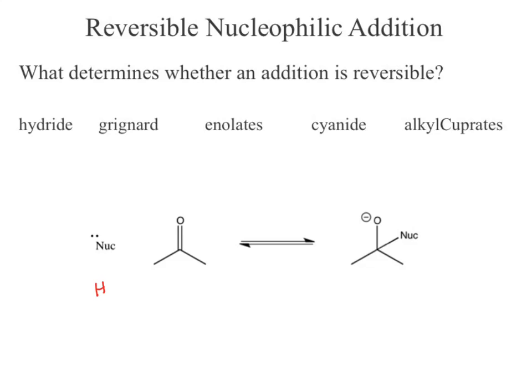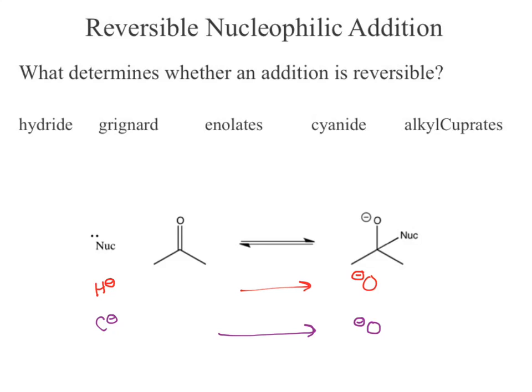Okay, let's go ahead and leave our H- here, and we said not reversible. What happens if we switch that to a Grignard nucleophile? What would I draw as my symbol for my nucleophile? All right, at its simplest level, we'll just look at a negative carbon. Okay, officially, yeah, we'd add the MgBr and all that fun stuff, but ultimately all we're looking at is a negative carbon. And we look at this now going to, again, our oxygen as a negative. Which atom would rather hold that negative charge? The oxygen. So how would we expect this reaction to go? Should favor the products. Okay?